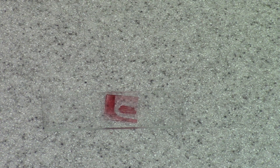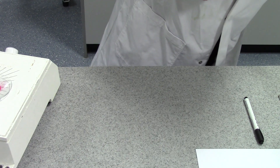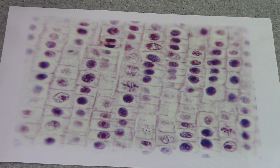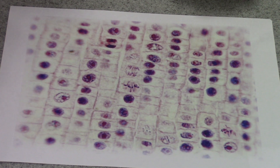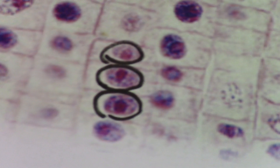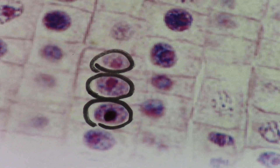We're now ready to observe the slide under a standard laboratory microscope. What we should see — if our technique has been successful, and I do warn you that often it's not, as it's very difficult sometimes to get this to work — are cells in all of the different stages of mitosis. For example, here we can see some cells that are clearly still in interphase. We can tell that because the nucleolus is clearly visible inside the nucleus of each cell.